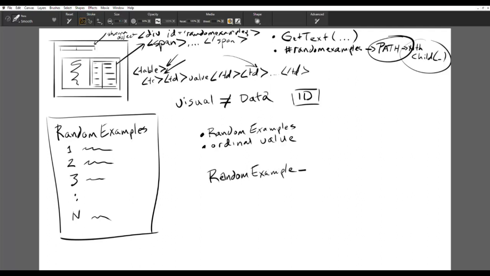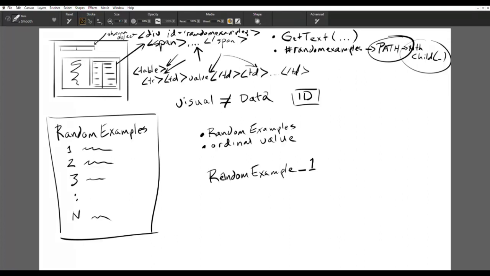And I like to put separators between things just so I can tell when things are different from each other but go together. And then just take its ordinal value. So the first one in the list would be random example 1, random example 2, etc. And what this allows us to do is say, okay, it doesn't matter where it's at, if it's inside a span, if it's inside of a table.